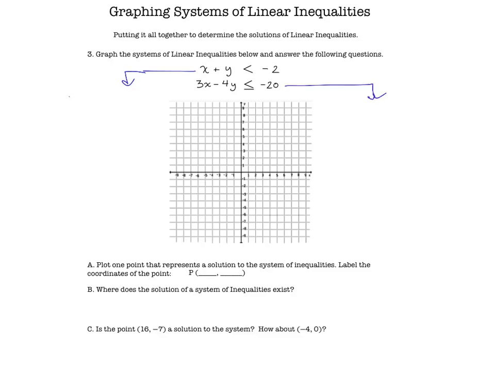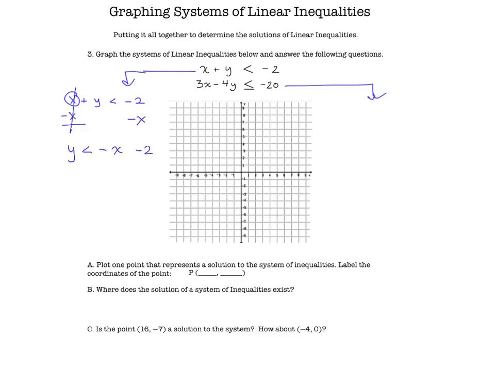The first one I'm going to convert starts off with x plus y is less than negative 2. I need to make this into y is less than, in the form mx plus b. The way I do that is I take this positive x and make it negative x by utilizing the addition property of opposites. This should look familiar to you as the elimination property. You're taking opposites, and when you have two opposites, they cancel out to make 0. I must do that on the other side because I'm the one who put the negative x in there, so I throw a negative x in there, and now I get y is less than negative x minus 2.